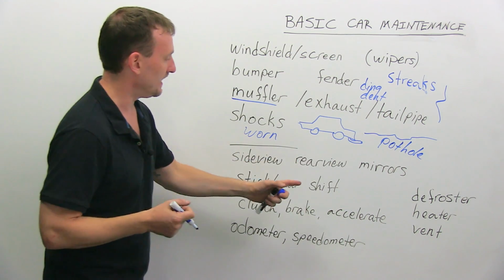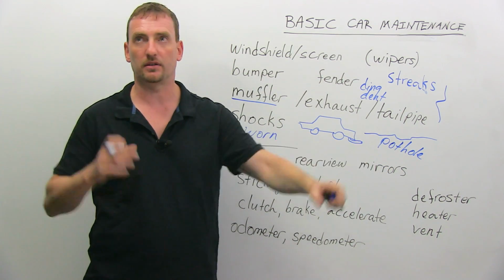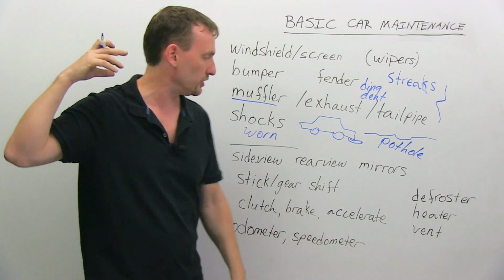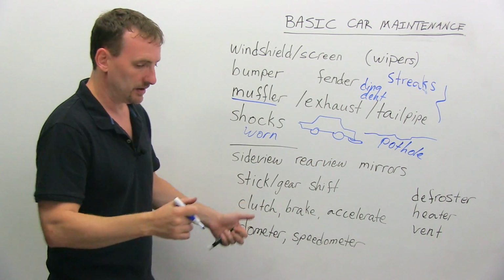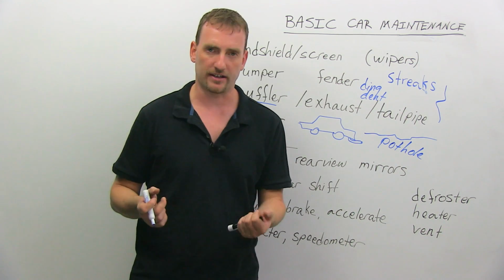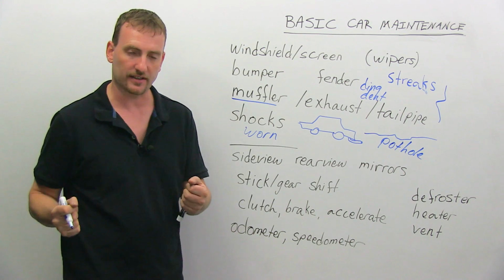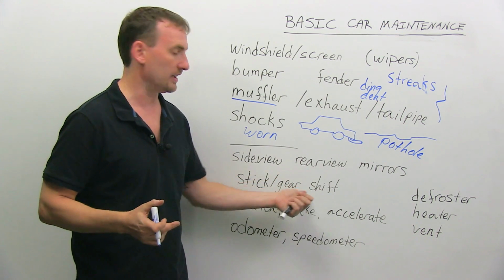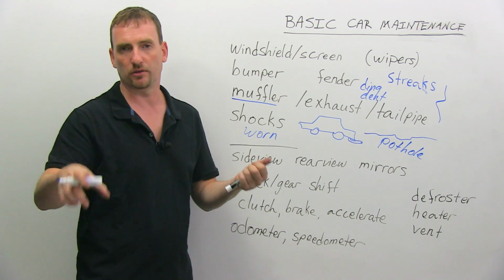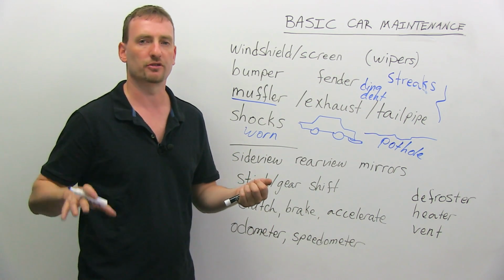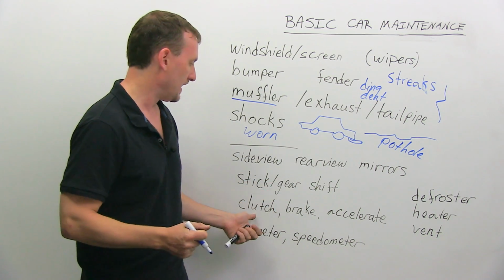Okay, inside or a little bit outside, you have your side view mirror so you can check your blind spot. You have your rear view mirror so you know who's behind you. Okay, make sure these are good and not cracked. If you have a manual transmission, then you have your stick shift, first, second, third, fourth, etc. So we also call it a gear shift. Automatic, you have park, reverse, neutral, drive, etc. Manual, you have your stick, go into all your gears.